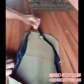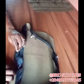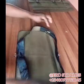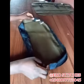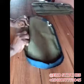I will also clip the down part. Put it together and also clip it down. Then I will arrange it and sew it round. So I'm done sewing it round to sewing the gusset to my front pocket leather. So now I'm going to turn it to the right side.